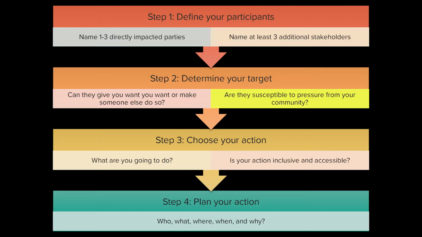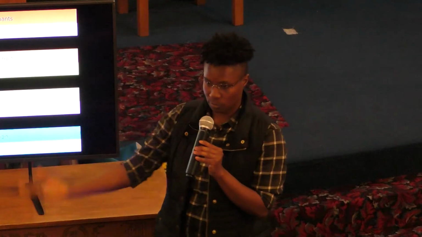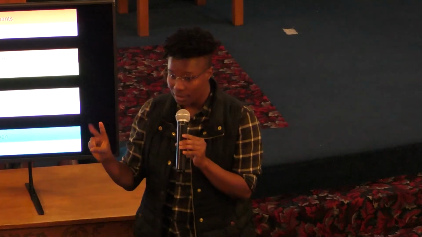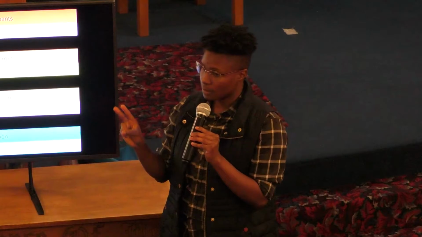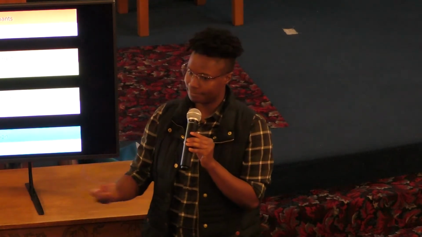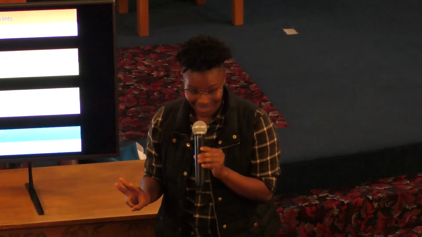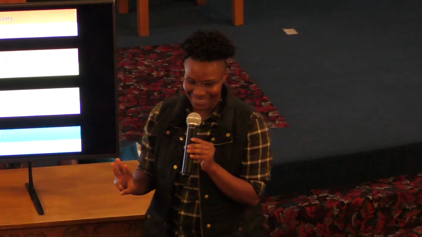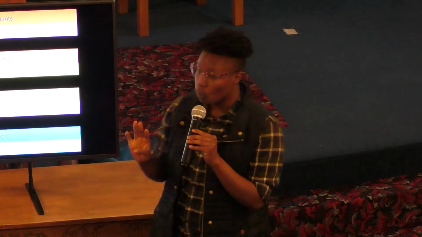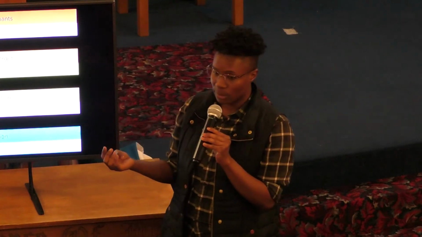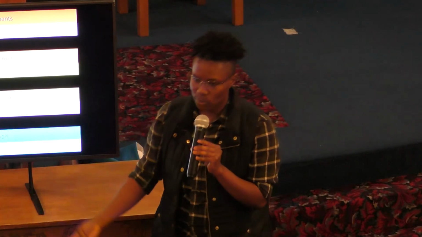So then we plan our action, our who, what, where, when, and why. Now I'm going to summarize this because I think y'all already put this together. So the who, we've got concerned Spokane residents. Right now, we are the who, the people in this room. The what, we have emails, phone calls, mailed statements, and a petition, right? The where, well, that's happening in Spokane County from our computers and our mail slots, and our phones. The when, this is probably a moment when you would choose a timeline, like we're going to do all of this between now and Christmas or something, right?